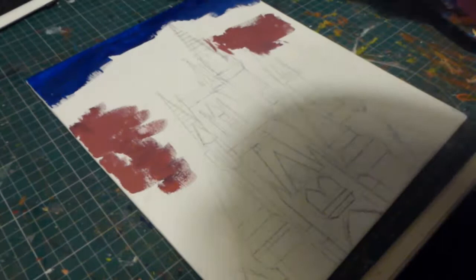And just starting to paint the background. When I do my acrylic paintings, I normally start with the background and work my way towards the foreground on each layer.